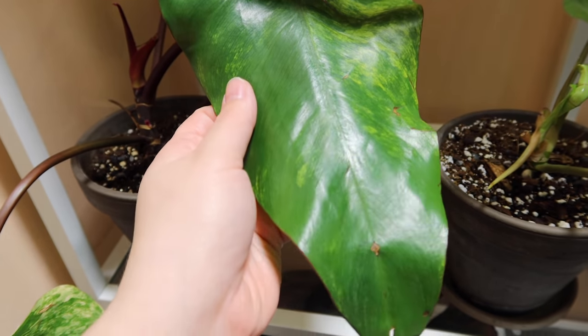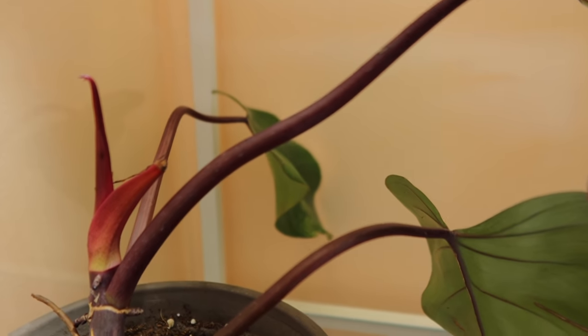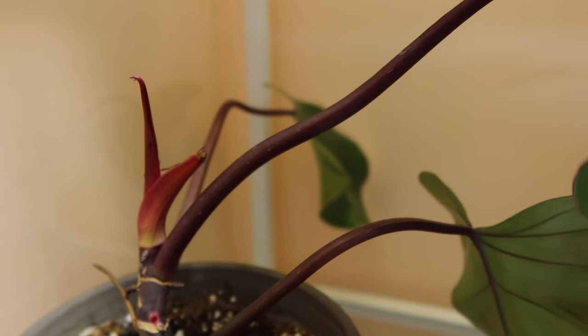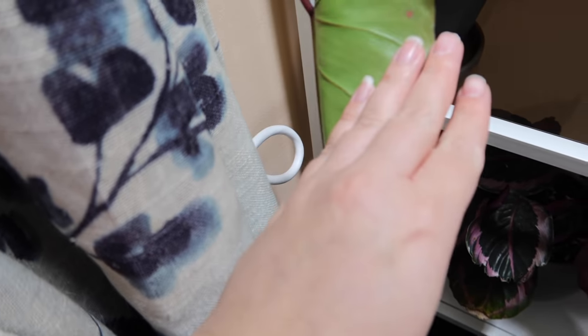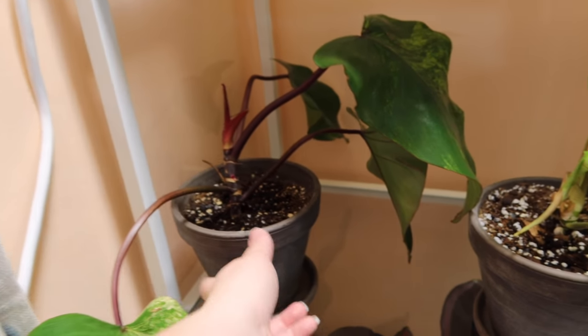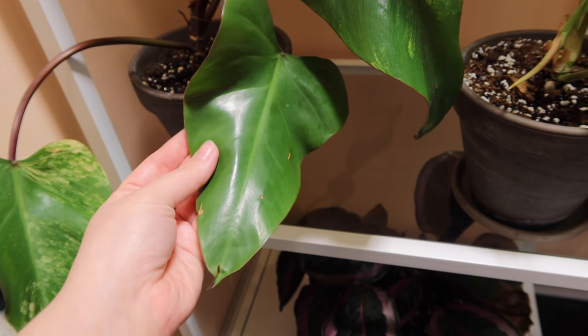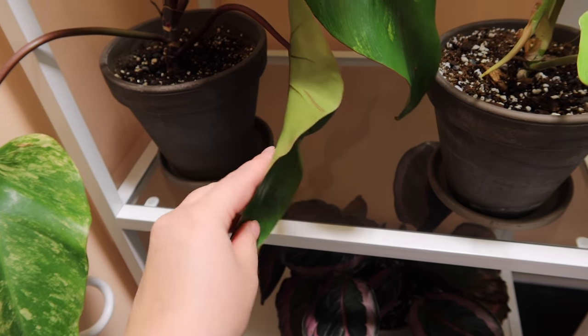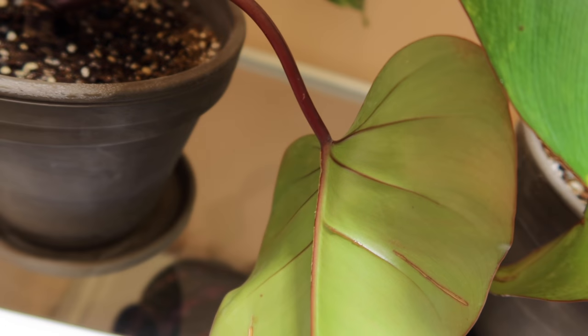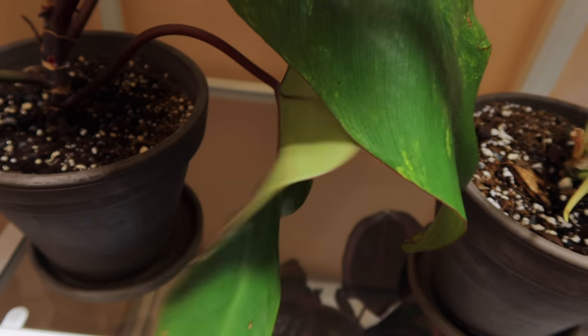It's just absolutely stunning. I really love the redness of the petioles. That is definitely one of my favorite characteristics. Just a really beautiful plant. Hoping probably next summer that it grows a lot more, because it actually hasn't. I think it's only grown one new leaf with me. And it wasn't variegated, but I think it just didn't get enough light. But either way, the red petioles are just everything. I think that looks beautiful. I don't even really mind if it doesn't have variegation. I just want this red color to stay.